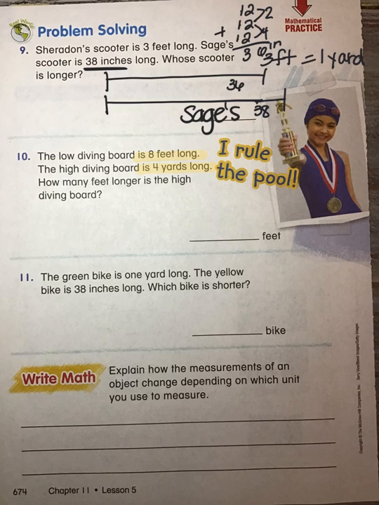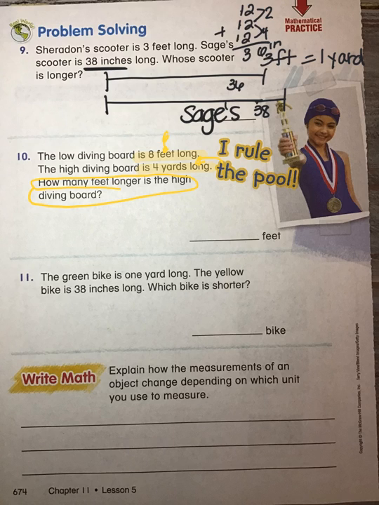They want to know how many feet longer is the high diving board? Okay, so I have feet here and yards over there. In order to find out how many feet longer one is than the other, I need to have them both using the same unit of measure. So I need to find out how many feet are in 4 yards.